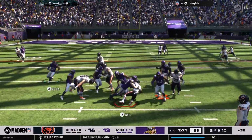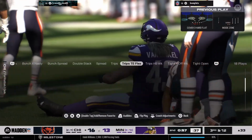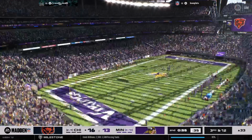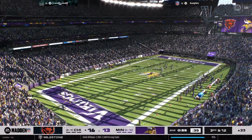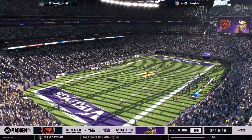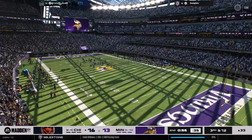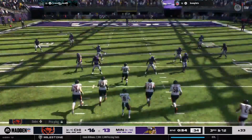Swift going to try up the middle. And he is going to be stopped cold behind the line of scrimmage. 2 yards the loss, and now 3rd and 12. That's not an easy play for a defensive end because most of his responsibility has him getting upfield and working, but how about his vision to see where the play was going, crashed down inside, and tackled him for a loss. 3rd and 12.